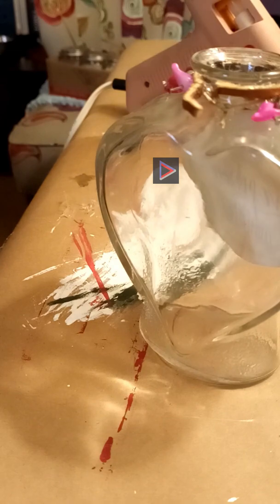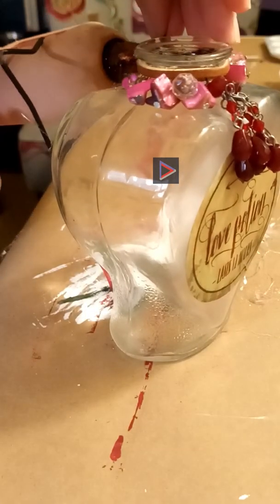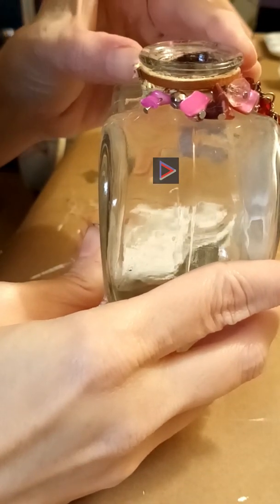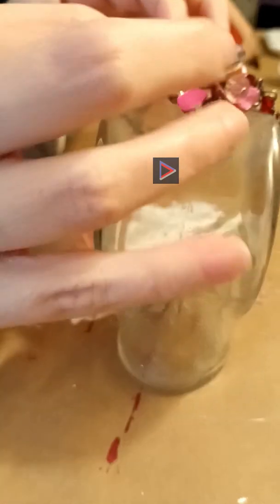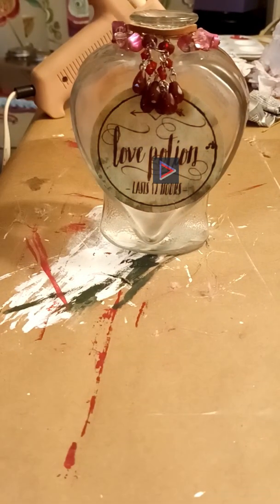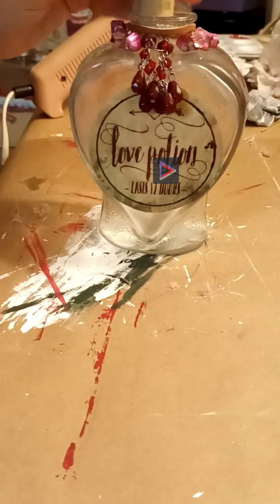and cut off the excess. There we go. And then make sure that's glued in there. There we go. Where is that? Okay, there's that.